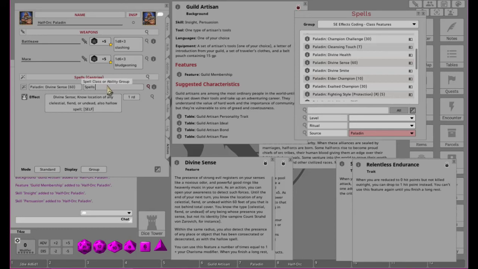And since it says it's cantrip, we're going to change this to say it is class, a feature of a class. Go ahead and do that. We can get rid of the spells one. And we don't need to have the paladin part at the beginning because we know what it is.